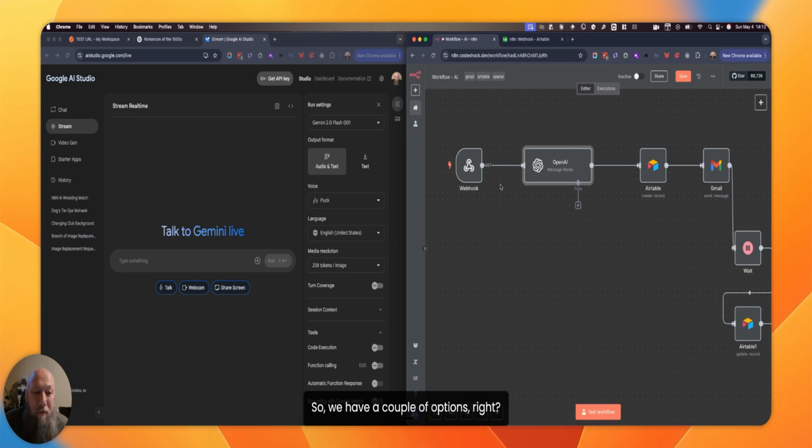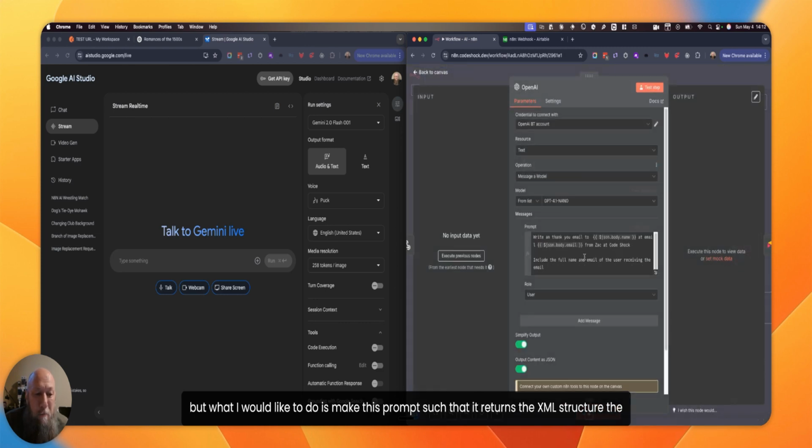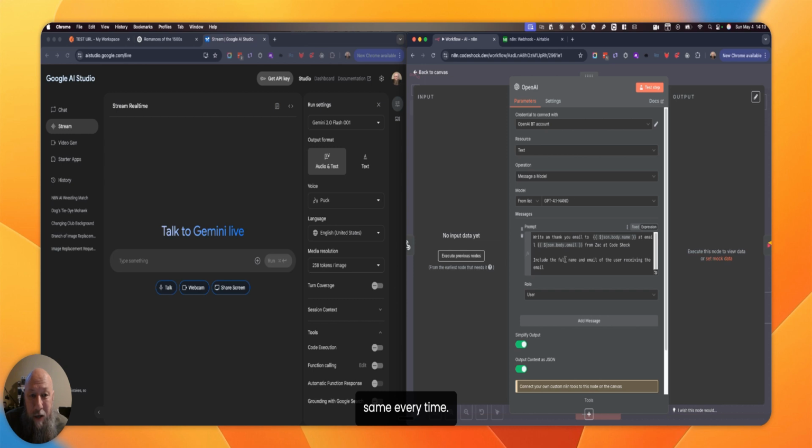So we have a couple of options, right? We could use the webhook data all the time. We could try to parse. There's a bunch of things, but what I would like to do is make this prompt such that it returns the XML structure the same every time. So let's see if Gemini can help us with that.